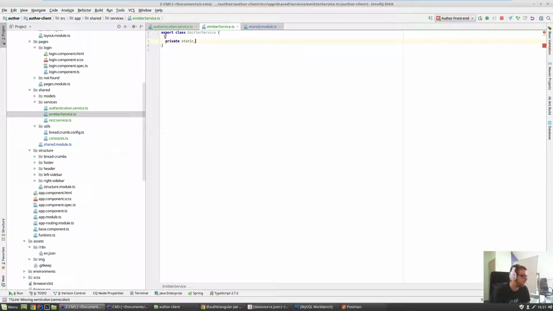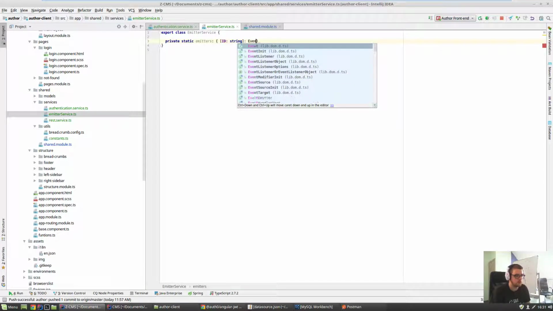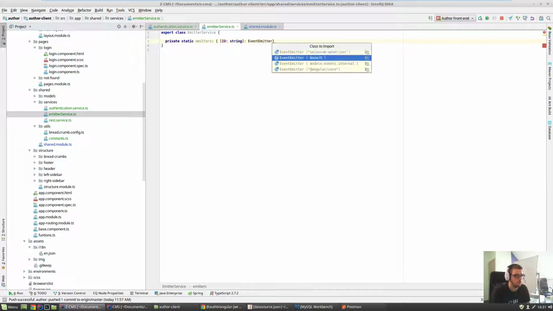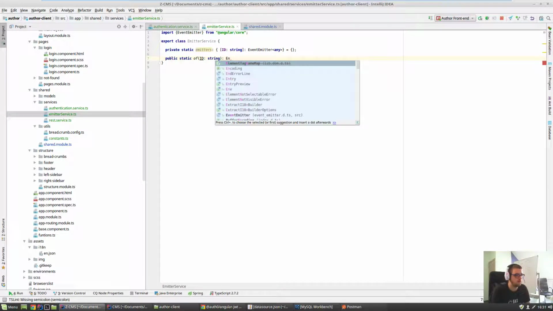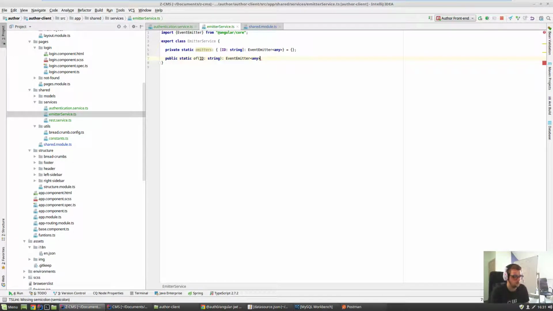So it has a private static emitters, and basically it has an ID as key, and then it's just an event emitter, which is something of Angular core, and it's an event emitter of any. So we have then a public static auth, and then we say ID, and it's a string, and this one returns then an event emitter of any.